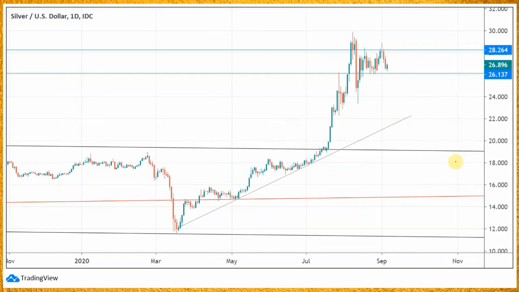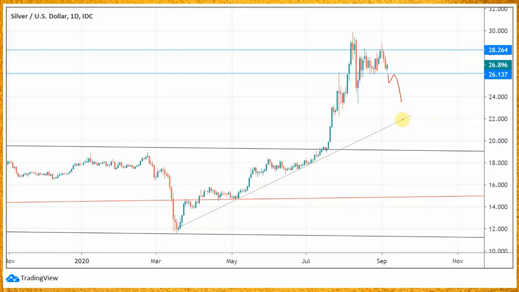And let's move on to silver priced in US dollars on the daily scale. Again, we've got a similar situation. We're bouncing up and down in this sideways pattern, and we've moved back to the bottom and the support here at around $26. I'm still thinking it could well break, and probably if it does break that 26, it will come down, bounce back up before making its next move down.